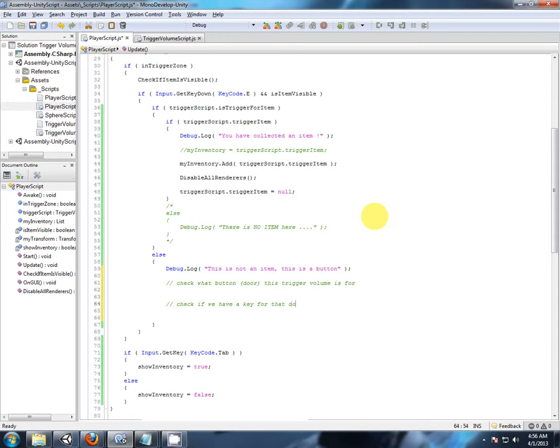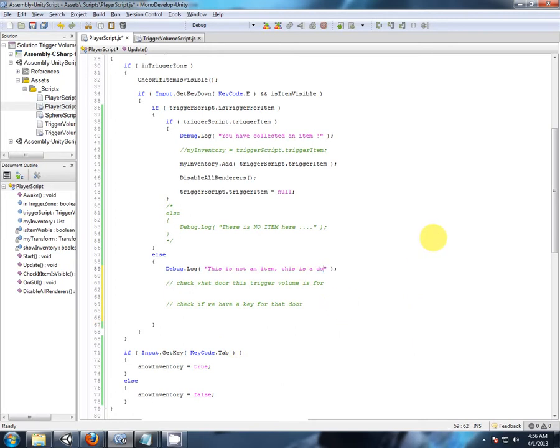Let's just call it door. We know it's for door. I just wanted to use that generic expression so that you can see that even though it's a door, it's pretty much a button. Even if we walk up to a button and push the button, there might be some state where we need a condition to check if we have an item so that we can push that button. Just say we turn the power on somewhere else with another button.